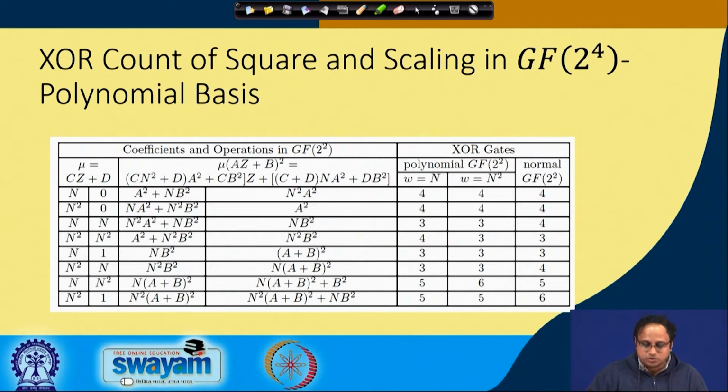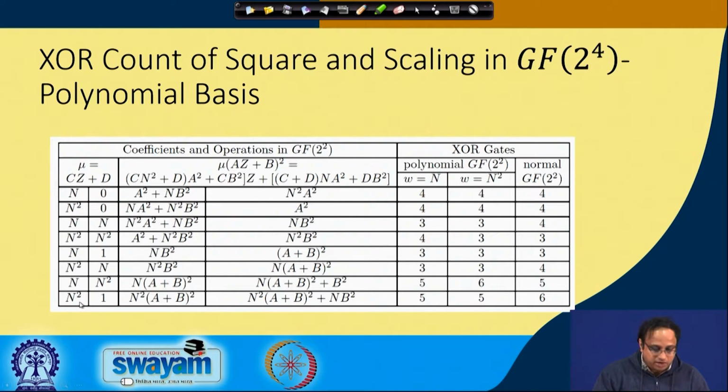Okay. So you can actually do a polynomial or a normal basis representation in the lower field as well. Depending upon the normal basis you only have one choice, but in the polynomial basis you have got 2 choices depending upon the basis. So the basis is either omega or omega square. And likewise, you will see that the gate counts are also varying. In the normal basis you have got another enumeration of the number of gates. In particular, let me show you with one of the examples, say the last one.